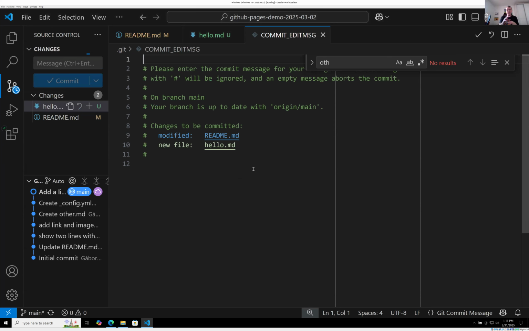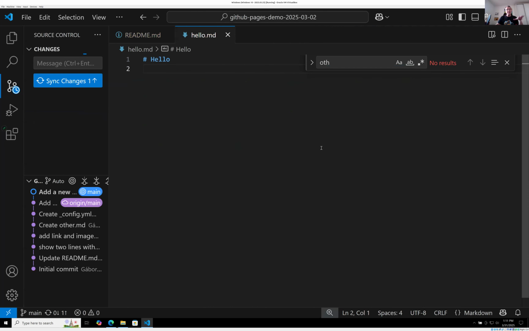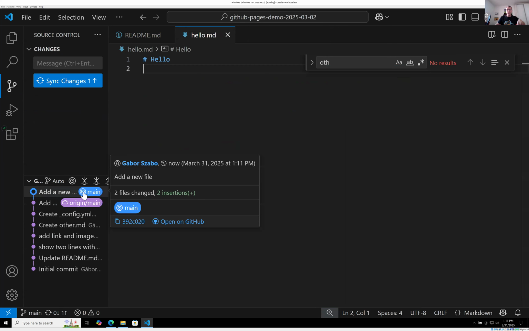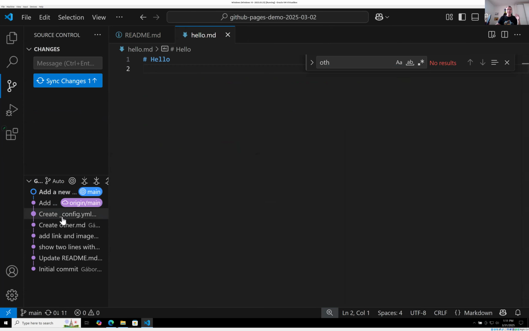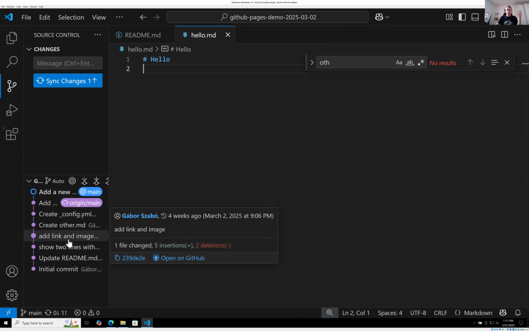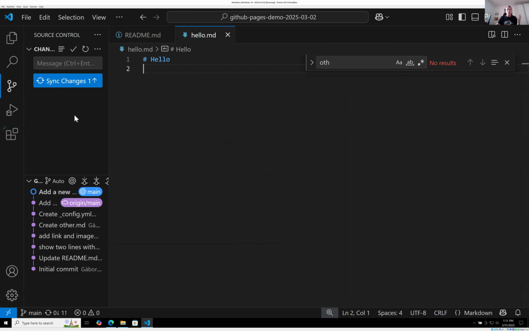It opens again this editor where I put in the commit message. So I put the commit message, which is "add a new file". Okay. And I need to save this and close it here. Once I did this, it made the commit locally. And here it has the local change. I can actually click here on things and see the local changes, what changed when and so on. So it's very interesting, very useful locally.